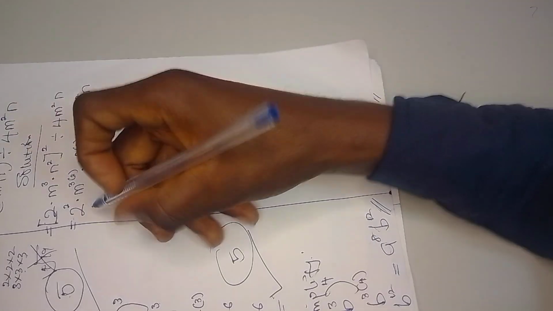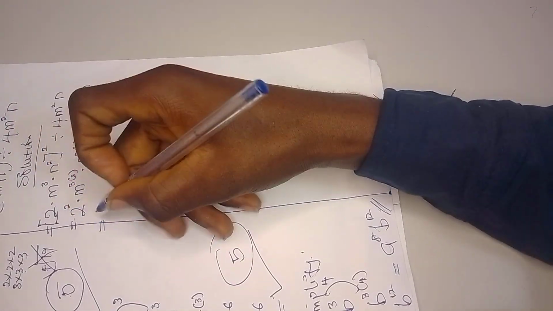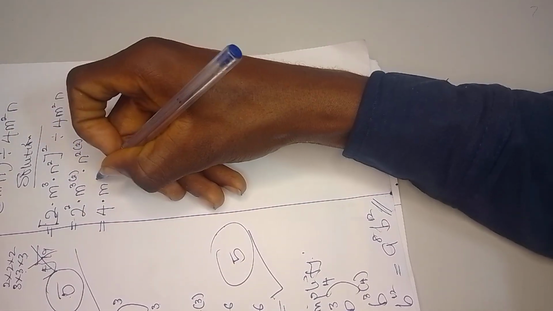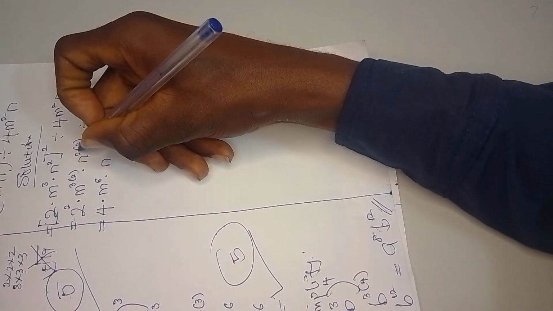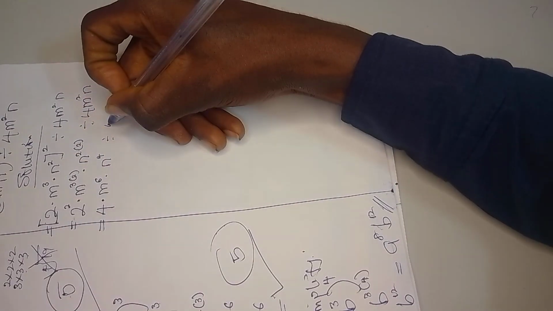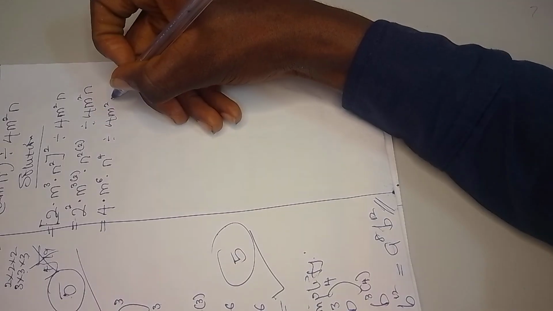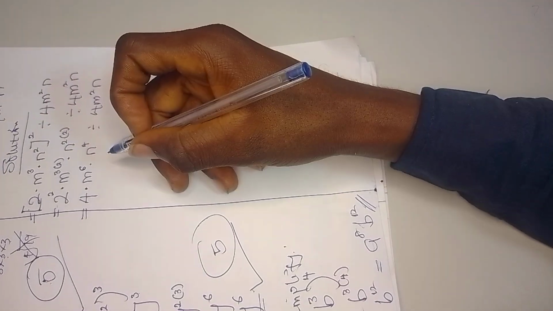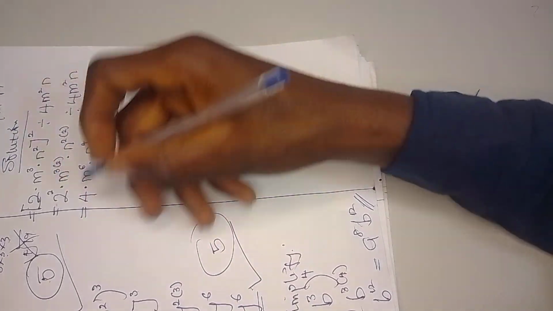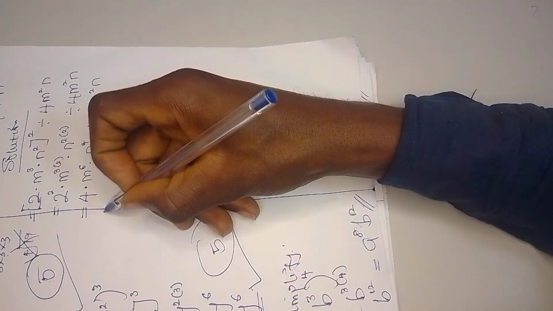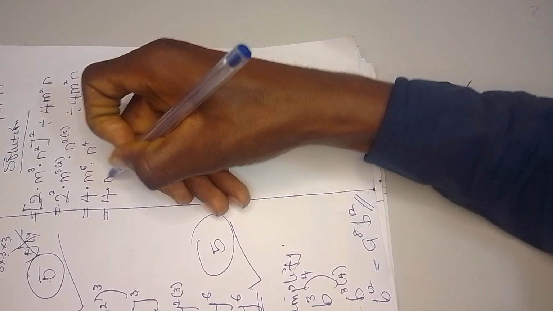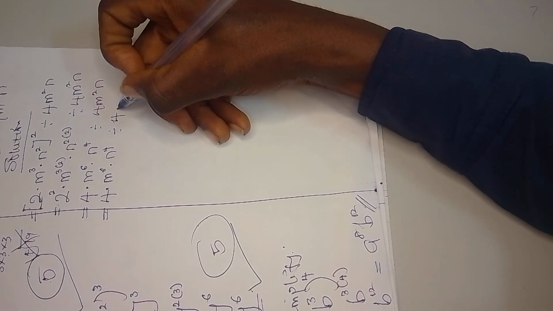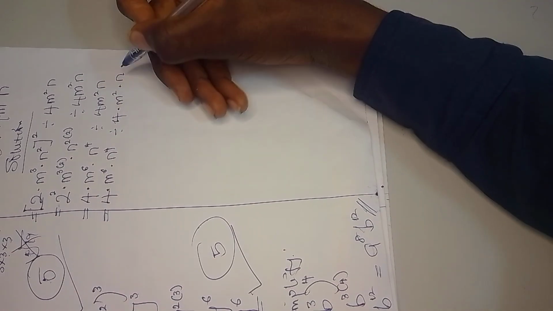I hope I'm not too fast. And this will give you 2 power 2 rather, is 4 times n raised to the power of 3 times 2, 6 times n raised to the power of 2 times 2, 4, divided by 4n raised to the power of 2, then what? n. Is that not so? Now, how do you solve this question? First of all, let me distribute this one. If I distribute that, I'll have 4 times n raised to the power of 6 times n raised to the power of 4 divided by 4 times n raised to the power of 2 times n.